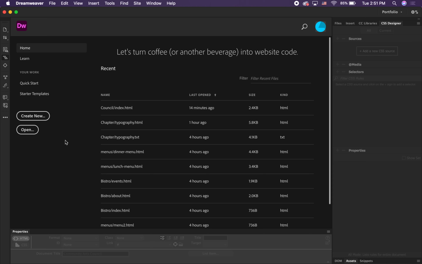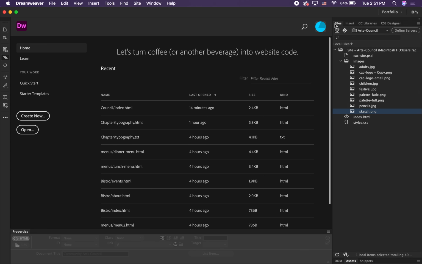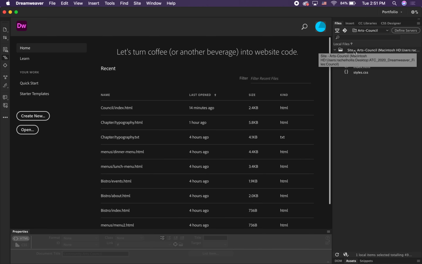There are 3 different locations that CSS can appear. Most often it is going to be in an external style sheet that is attached to your website. So for example, in the last tutorial we did for the Arts Council website, the styles.css is its own separate file, and it is in the root folder of the website. That's called an external style sheet.